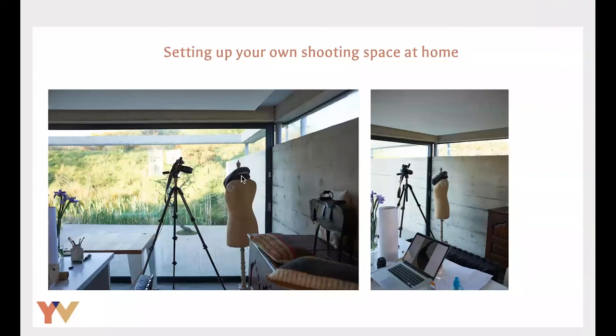Sometimes all you need is just a nice wall. In this case, we've got a dressmaker's mannequin and a camera on a tripod shooting scarves — we did 20 or 30 different scarves in the space of half an hour, because we spent time finding the nice light, positioning the camera, and the stand against a nice wall. It's an indirect north-facing big sliding door, but because it's a big light source, it creates a very soft light. The bigger the light source, the softer the light — the more focused and targeted the light source, the harder the light and the harder the shadows. So if you're shooting in direct sunlight, you've got the sun very far away, very small, very bright — hard shadow. When it's cloudy, it diffuses the light source and makes the shadow softer.